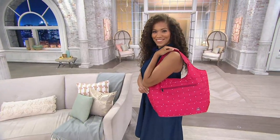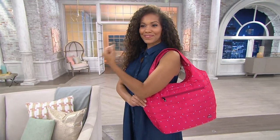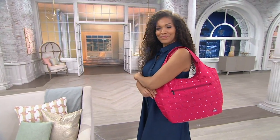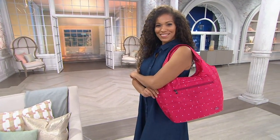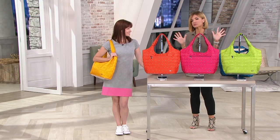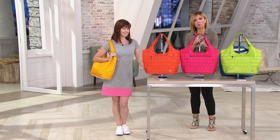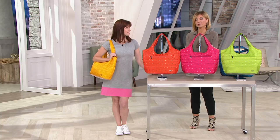This is one of the best things to happen to my travel lifestyle: the Lug line. This line of travel bags, luggage, and handbags has been making life easier for hundreds of thousands of women and guys, frankly, because they make it so sensible and easy to organize your life, travel on the go, or even just go to the beach and back.